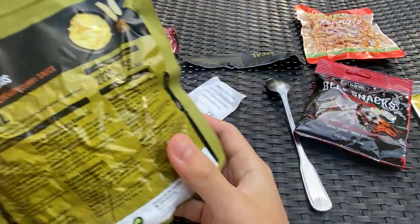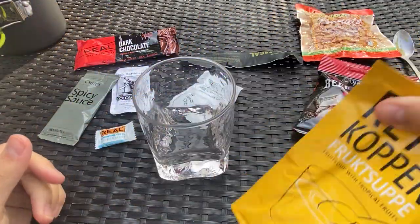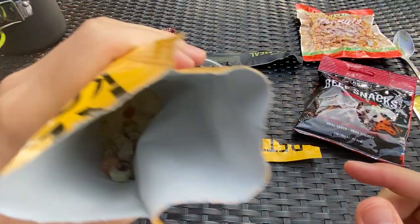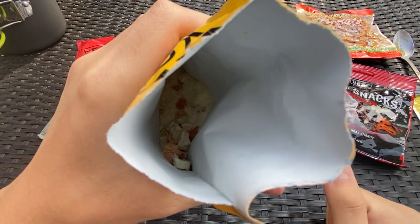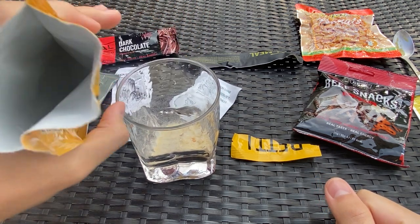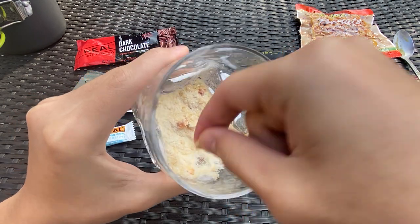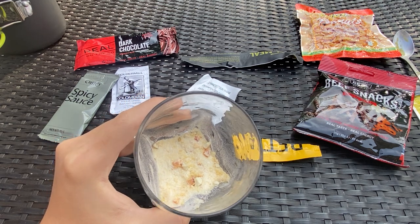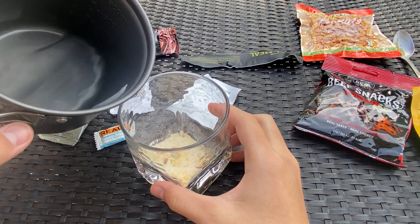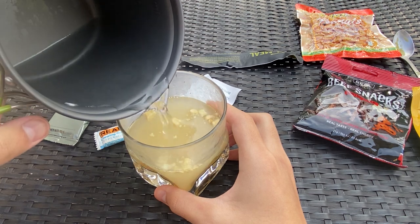Let's get on to the fruit soup — have to try this out. Wow, look at that! There are bits of what I believe are apples and papayas in there, which is really cool. I'll pour that into a glass. Let me try a tiny bit of it dry — a small piece of fruit. Mmm, it's like a really sweet tropical powder. It said about 200 milliliters, but I'm not going to add that much. That should be it.